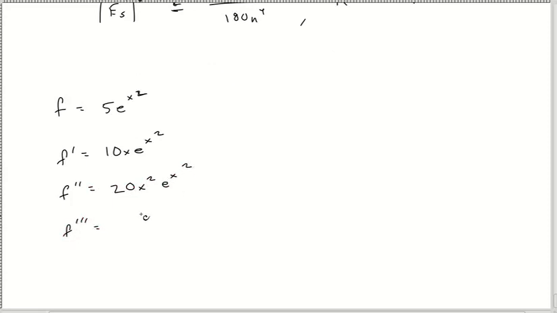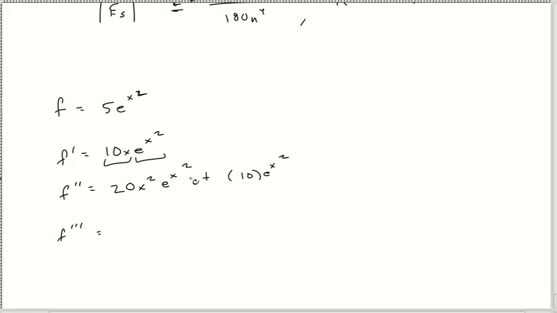My third derivative now. Oh wait, this is product rule. I took the derivative of the second one but left the first one alone. Now I take the derivative of the first one, leaving just a 10, and leave the second one alone. Now we've got the third derivative, and then the fourth derivative.